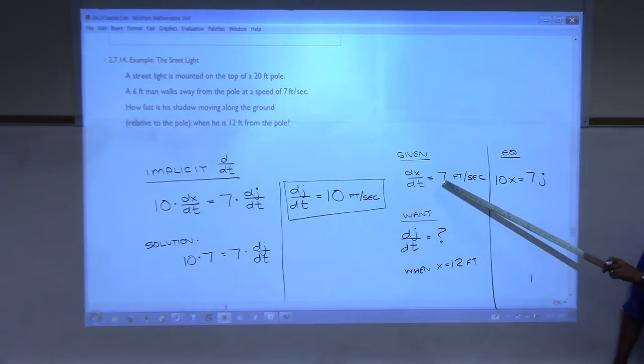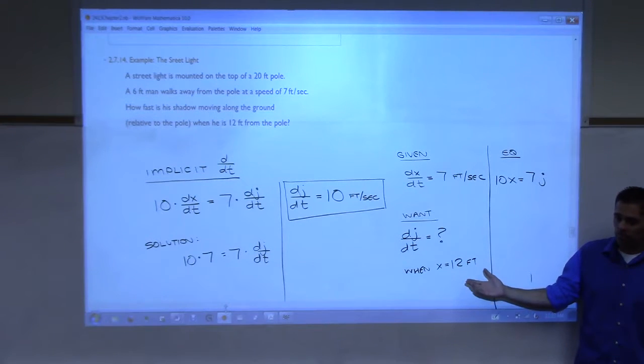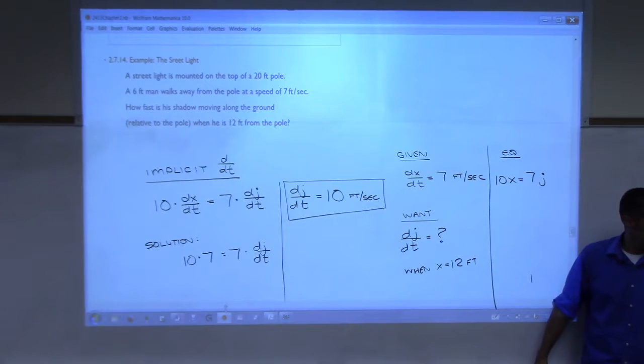Look at our given information, what we want. There's something in there that we didn't use? You didn't use x equals 12. We never used x is 12. Did we? Ever. In the problem. Do you agree? Why? Well, did we mess up? We used the two triangles, yeah? And one of those was when x is 12, right? No, we never used it. Then I guess we just got lucky. No, there's something else. It's not luck, it's telling us something. That it's constant. Like it's the same forever.